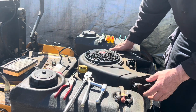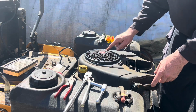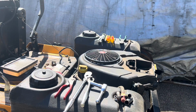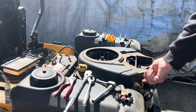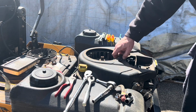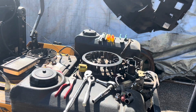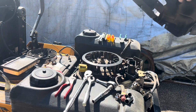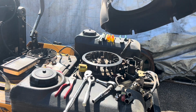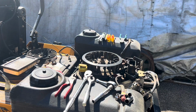Before I go any further, I'm going to have to disconnect this fuel pump off here, and I'm going to have to take these 4 bolts off here and remove that. There's 2 more remaining bolts, one here, one here. I loosen them off, and then you can wiggle this. It should slide off. These are just slotted, so you don't have to actually remove the bolts, just loosen them enough that you can get past that shoulder. Another thing to clean.